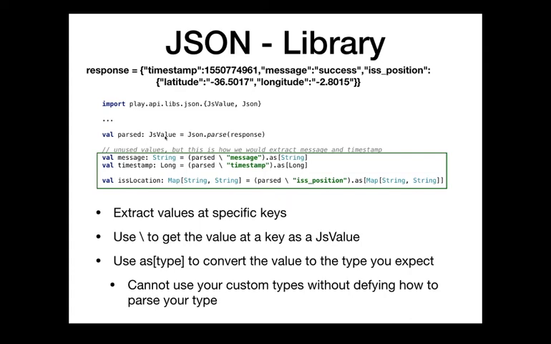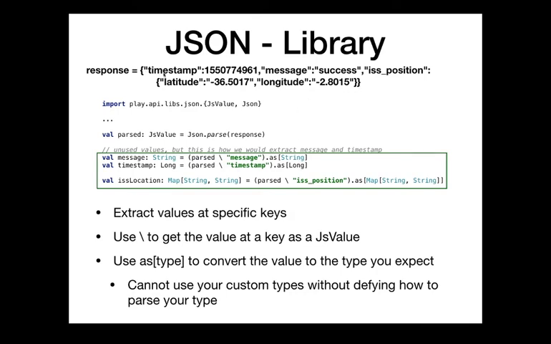So like this, after I pull out message, this is a JS value, which is actually a JS string, and at that point, we usually just want to convert it to a string, so we can hit the as string on that one. At this point, this value is a JS number, and we're converting it to a long right away. So we'll know the format of that number. If we're expecting an integer value, or if we're expecting a floating point value, we convert it to the proper type. But this all depends on us knowing the format of the data we're getting.